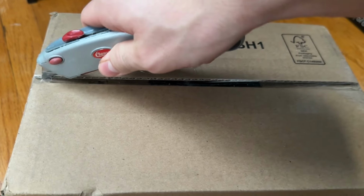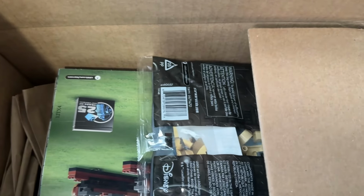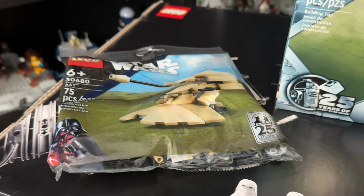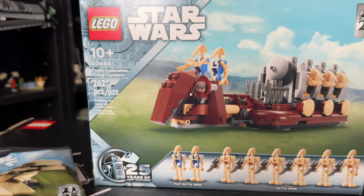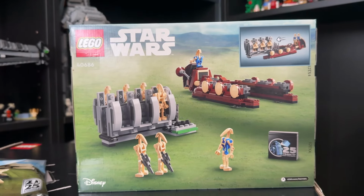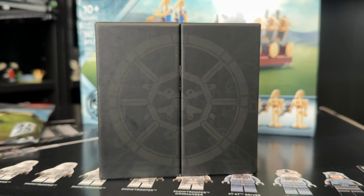And then we also got this smaller box in the mail today, and this includes some of the free gifts with purchase that I qualified for with my May the 4th haul. It includes the free AAT poly bag over here, and then we've also got the Trade Federation troop carrier, which I thought was a cool bonus, and then this random collectible coin over here too. No big deal. I definitely care a lot more about the Trade Federation troop carrier and the AAT than I do the collectible, but still nice to get free stuff. And I feel like the Trade Federation troop carrier is going to be really exciting to build and display. It's like a really cool battle droid battle pack, but it's weird that it's limited to a May 4th promo.